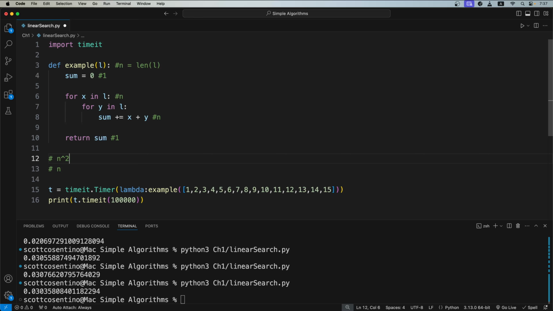Also, don't worry if the idea of analyzing these algorithms feels a little bit complicated to start. We're going to be doing this for literally every algorithm, so you're going to see this so many times. By the end of it, it's going to be completely natural to do an analysis on these algorithms. So this gives you a high-level idea of what we're looking at with time complexity.